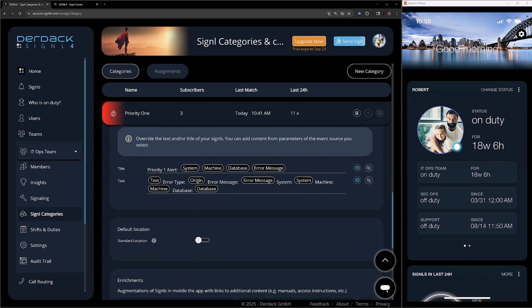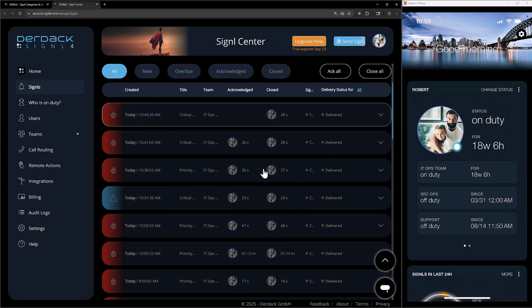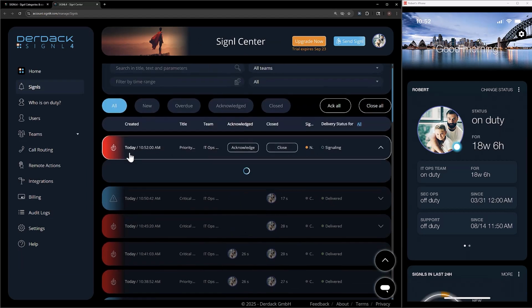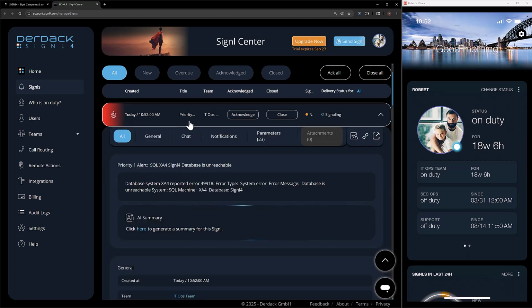And if I go ahead and send in a new alert that hits the same category, we'll see that the new message is using these override messages with the dynamic content. I'll send the second one in, and here we see that the new alert comes through and stays in the same category, the priority 1 category, which means it hits our overrides.